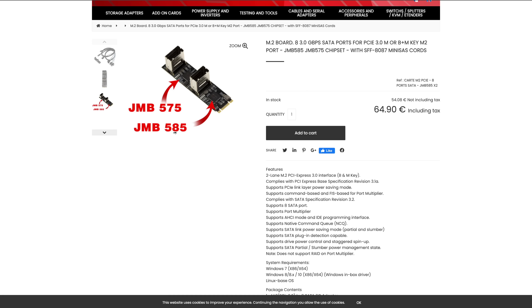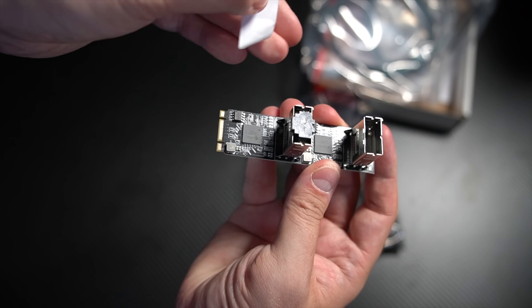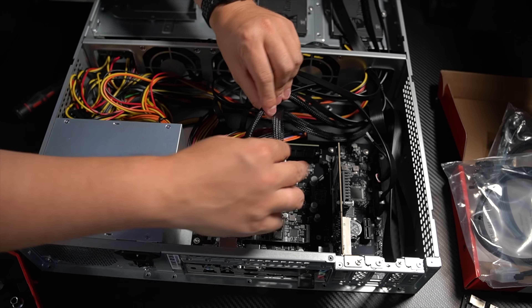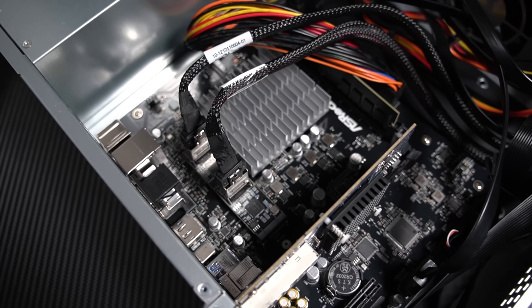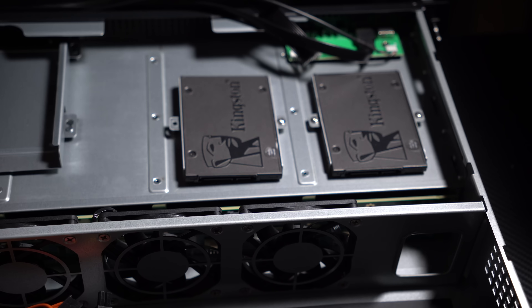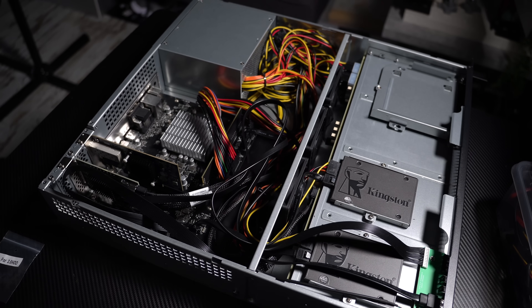First of all I want to apologize because I messed up in the first video recommending this crappy NVMe SATA controller card. My idea was to put this into the NVMe slot on the motherboard, which would allow me to connect to the eight-port hard drive backplane of the storage server case, so I could use the PCIe slot for the 10 gigabit network card. The motherboard also has two internal SATA ports for internal SSDs — pretty simple.